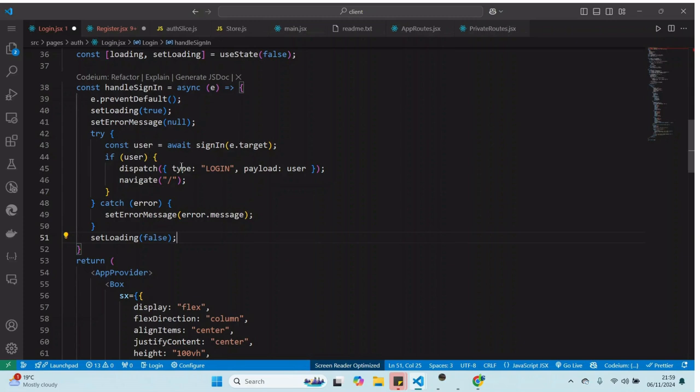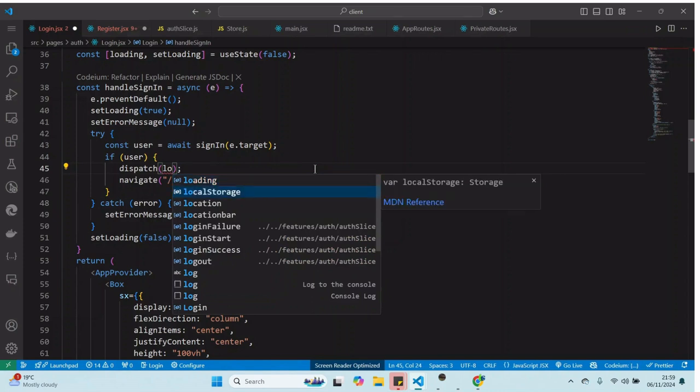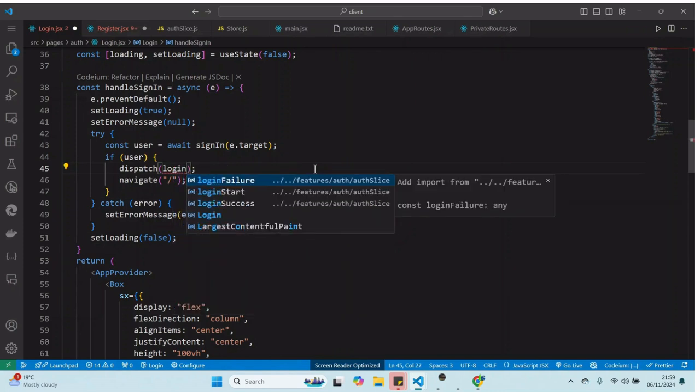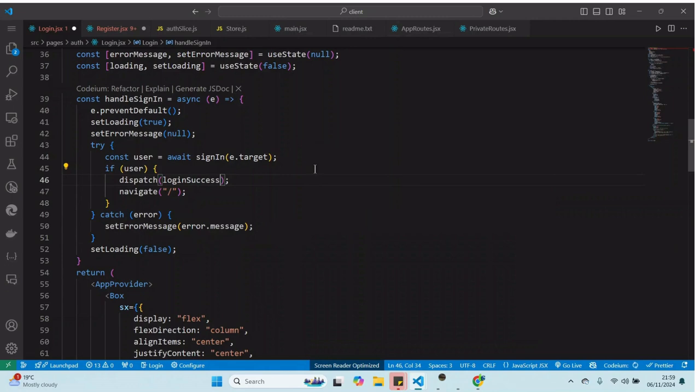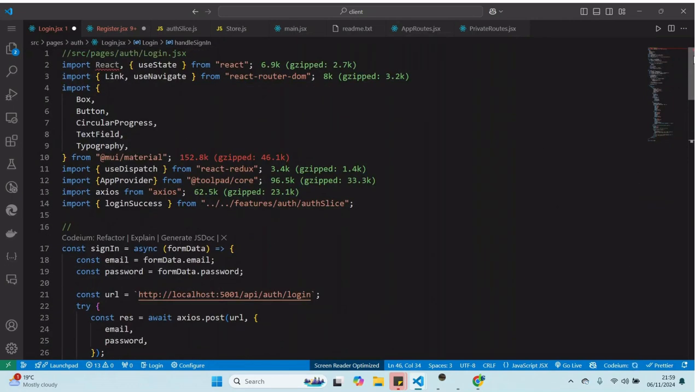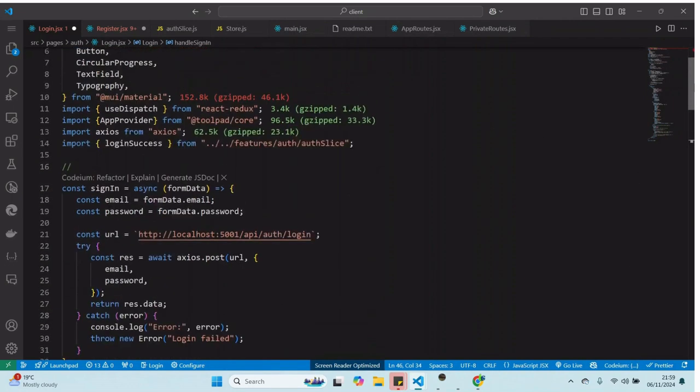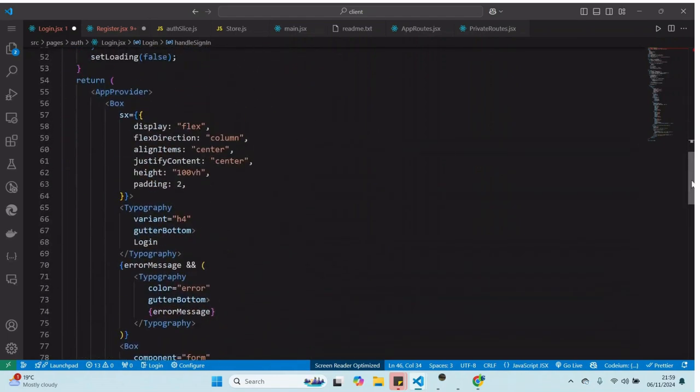First of all, we dispatch the user. We don't have to dispatch that way. We just set the login success. So we set login success. So I need to import it automatically. Yeah. First of all, we could also import all of them, but let's go step by step.